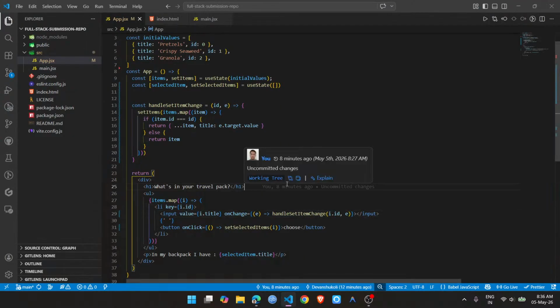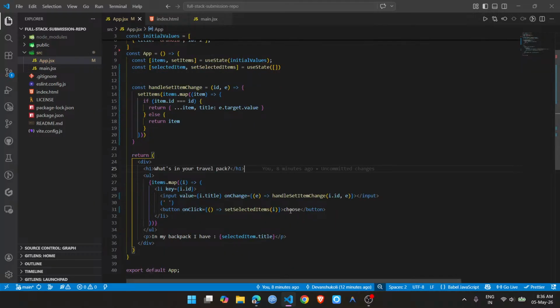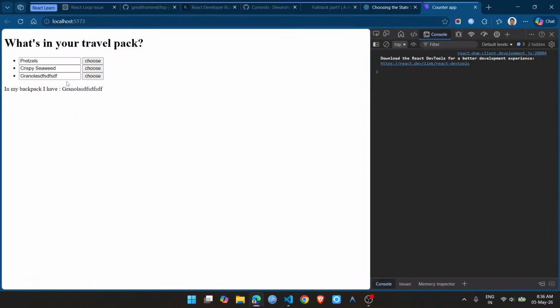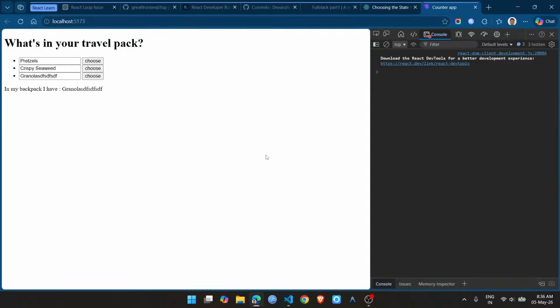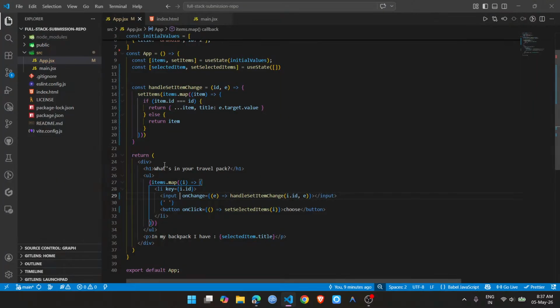So the mistake I was doing here on the handle setting item change is that first I forgot to pass the value, the title that is being displayed here. Suppose I forgot this, and when I reload, the value is not shown, but if I click on choose, it will be selecting that value.